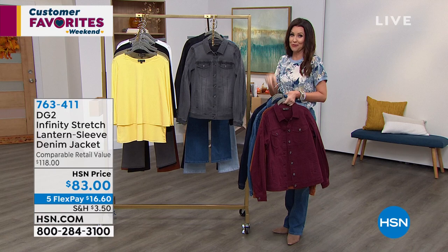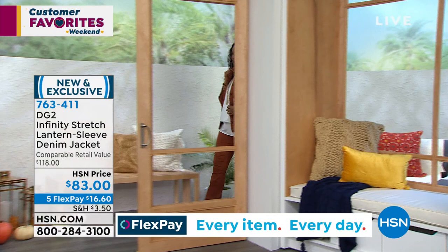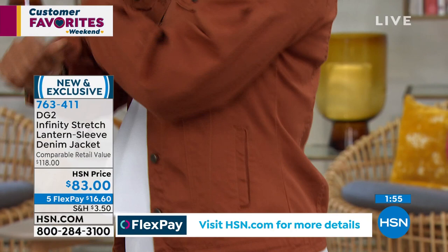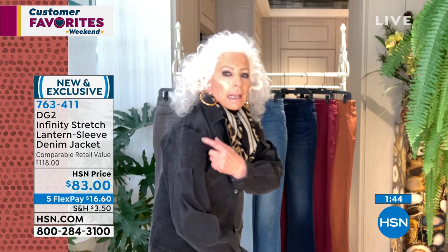So Diane, when you bring us a new denim jacket, it's nothing that you've ever done before. It's something that is always inspired by a very, very high end, like a fantasy jacket. But for $83, this is so high end fashion. It looks fantastic. So if it's possible, and we can even do it on me if you want to, the customer really needs to see what a lantern sleeve is. So it fits through the very upper part. The armhole is high, but definitely workable. And it is a series of stitched down pin tucks that then balloon out.